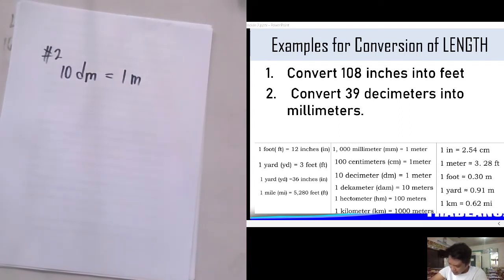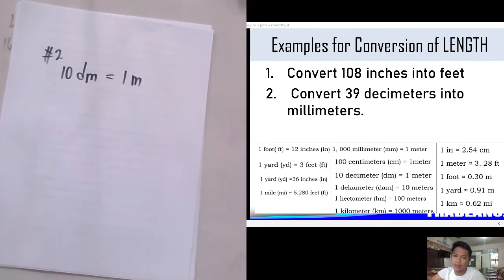Bakit po meter ang ginamit ko? In this case, wala po kasing direct conversion kapag manual po. Kunyari wala talaga, hindi kayo makahanap sa Google. Memorize nyo lang yung tulad ng dito na pagkita ko sa screen. Itong 10 decimeter is 1 meter. So therefore, ang 1 decimeter is equals to wala pa pala. Yung 10 decimeter rather is equivalent to 1 meter.